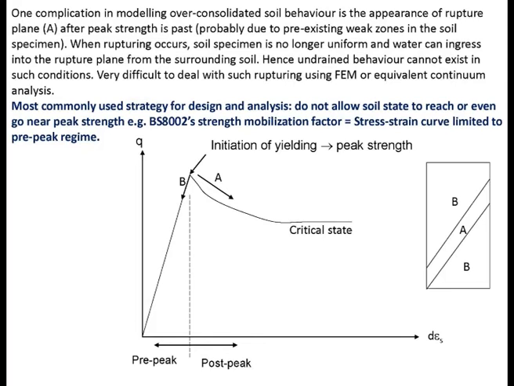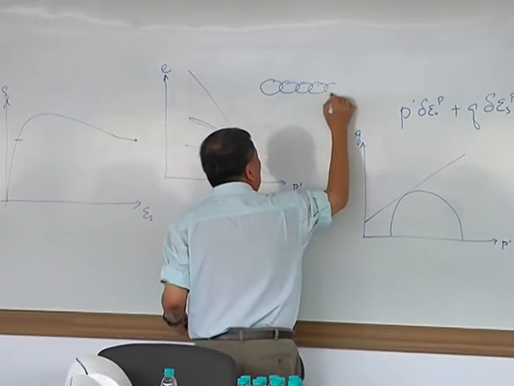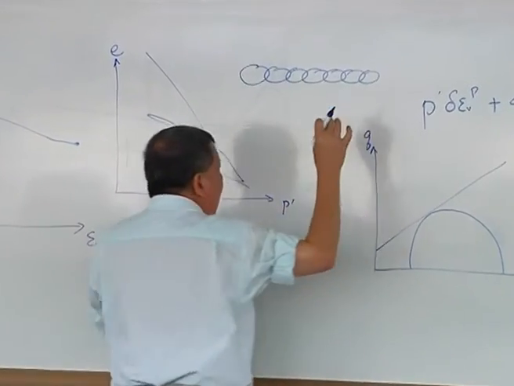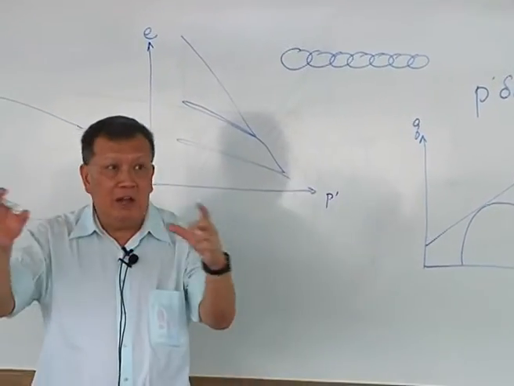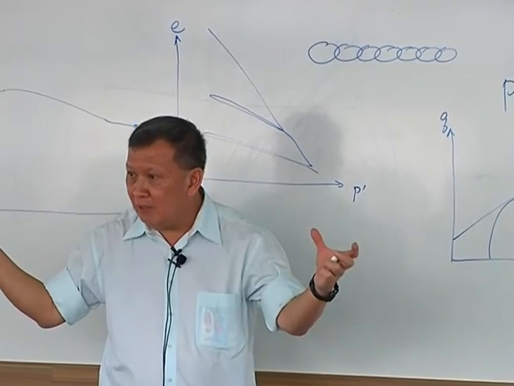This is something for those of you who are doing triaxial tests: you need to watch out. So don't believe your test results all the time. Think about it. I always like to take an analogy. Supposing you take a chain, a dog chain or bicycle chain, some kind of chain link, and you take a series of chain links. I tell you that all these links are made of the same material, by a mass-produced process. So by right, they should all be uniform, right? The property should be uniform.